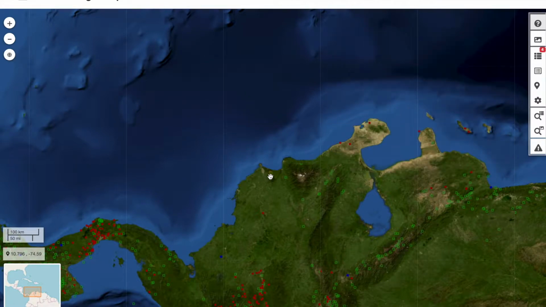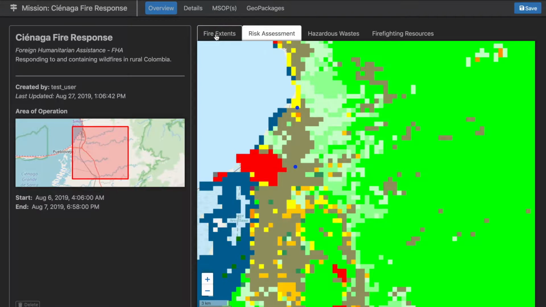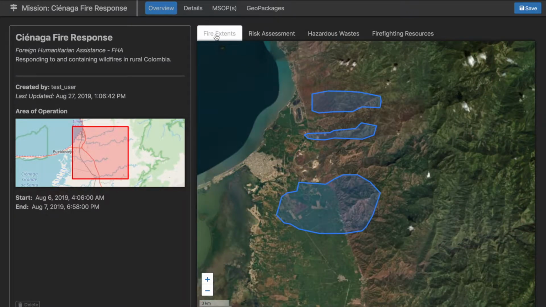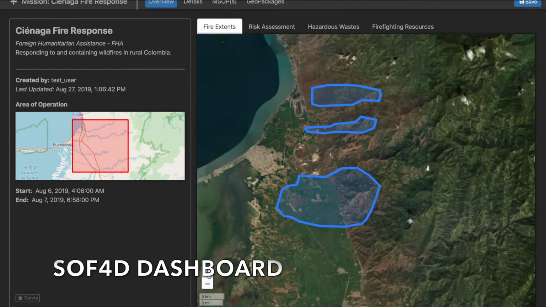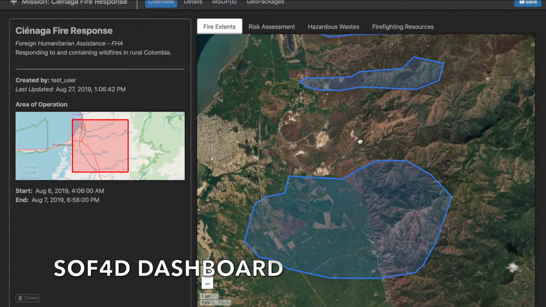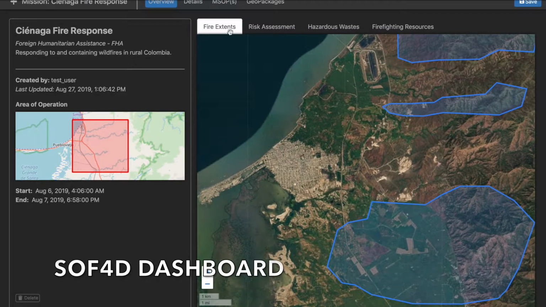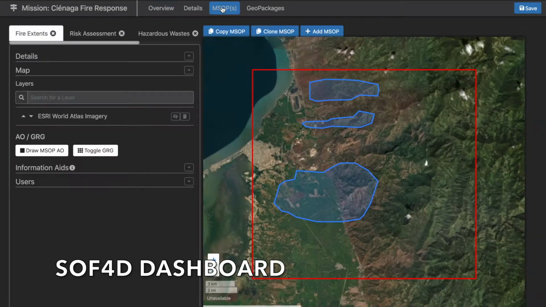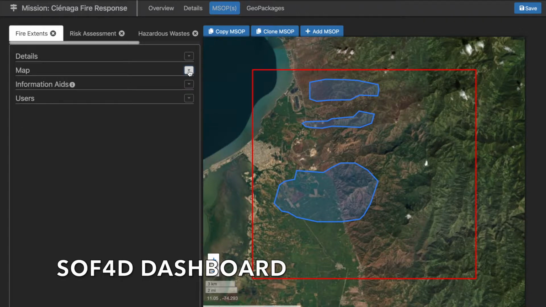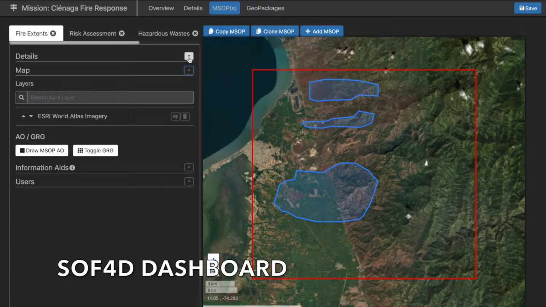Having found the layers the emergency manager wants to use for a response strategy, he's going to use the interoperable capabilities of this architecture. Pivoting to Soft4D, the manager will integrate the layers with augmented reality info aids to help firefighters follow the strategy. Soft4D imports any OGC standard open web service, allowing him to assign those layers to the mission. Here he can create mission-specific operating pictures, or MSOPs, which have specific tasking for the firefighter response.